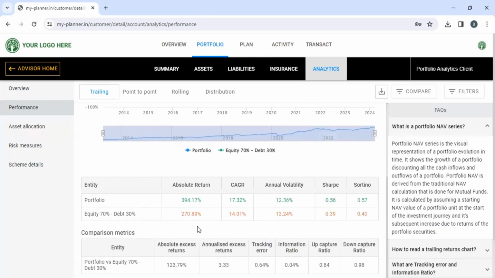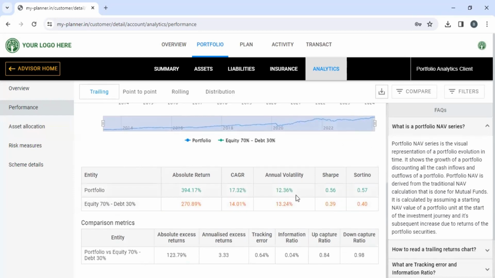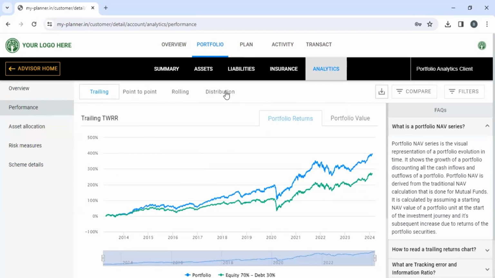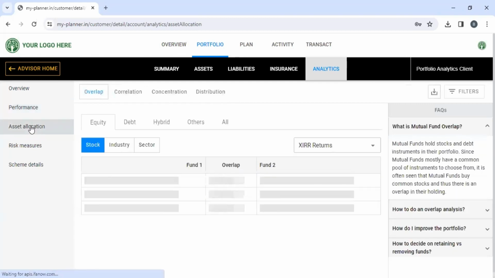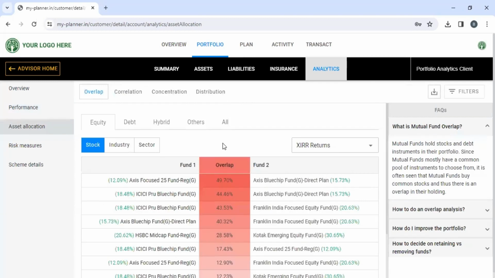So this is it. There are again very important ratios that are very important for us. I'll go to the next sections of performance, but I'll just go over other more important aspects also. So second is the asset allocation. Asset allocation normally in stock portfolios is not very essential because we already have an idea of the underlying asset that we are holding. When it comes to mutual fund portfolios, however, because we hold mutual funds in different proportions in our portfolio, and these mutual funds in turn invest in various proportions in these underlying securities.